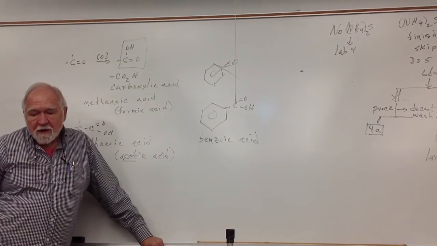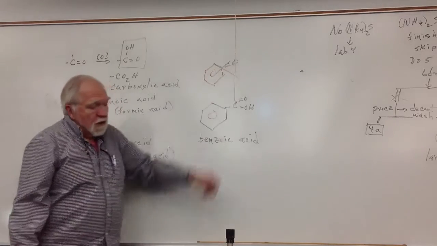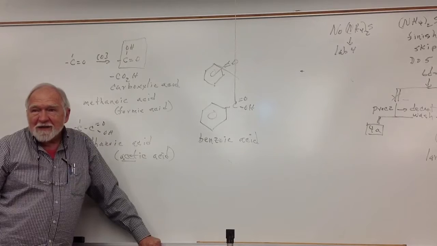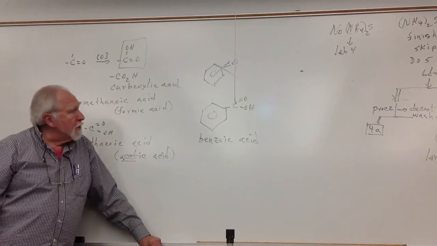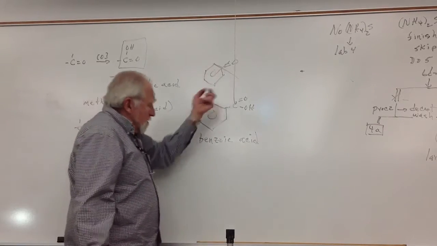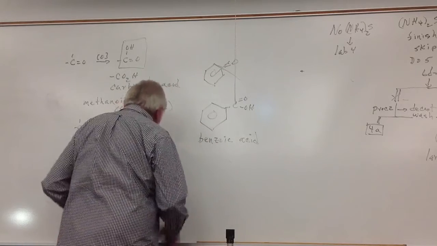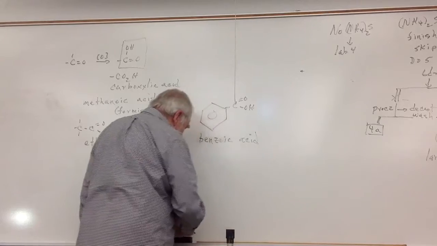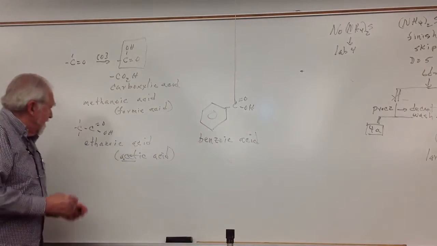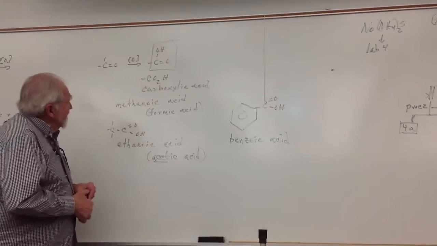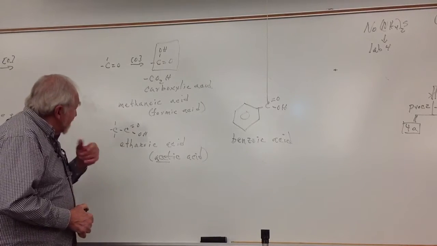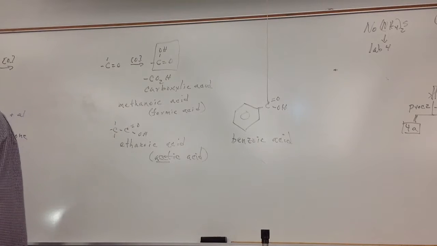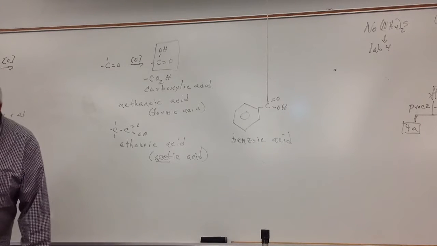Then we can start putting more carbons out here with the carbonyl group and have a ketone, but we're not going to worry about that type of ketone. We could put a CHO on here, it's called benzaldehyde, but we're not going to worry about that. There's so much organic chemistry we can take, right? Or I can take. Okay, so we got to the carboxylic acids. The other thing that's functionally isomeric with that is the ester functional group.